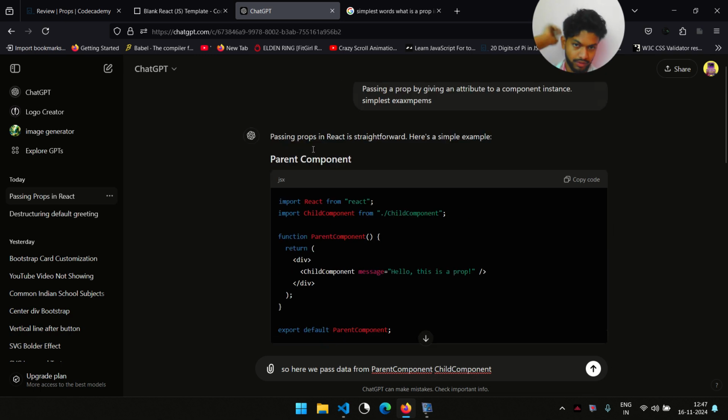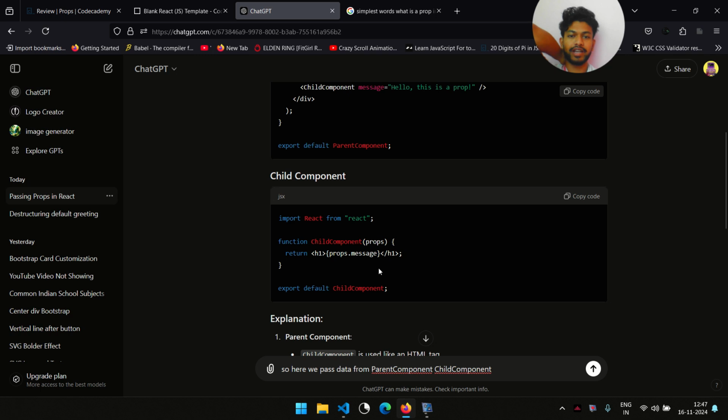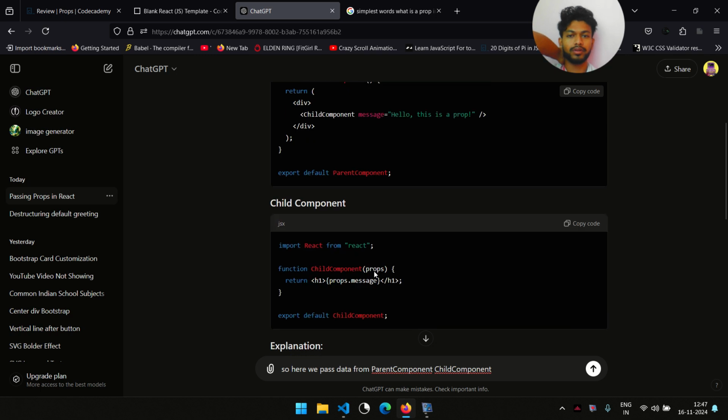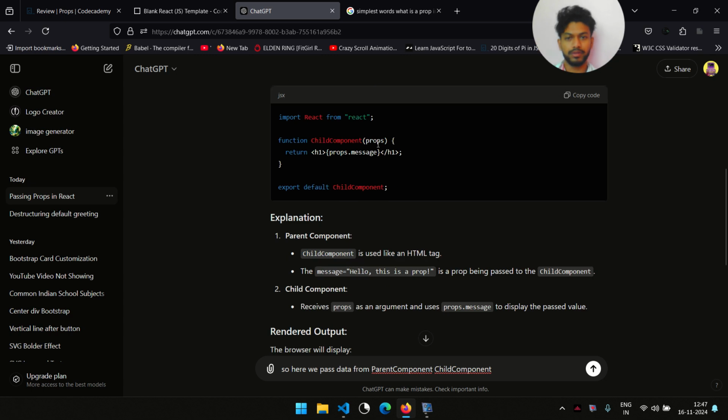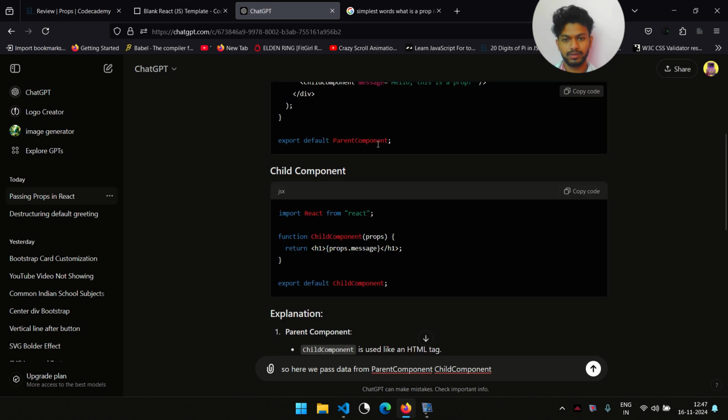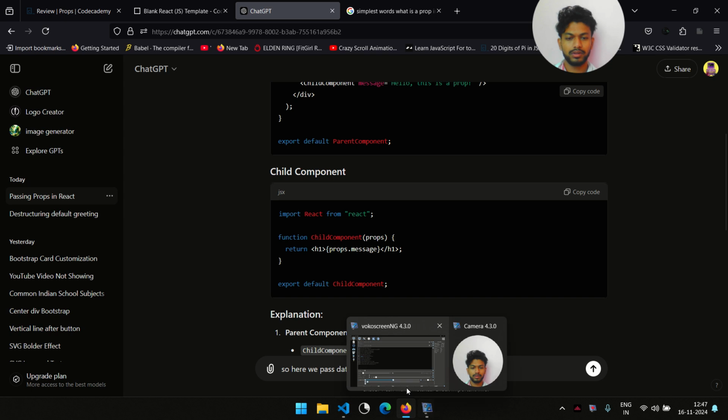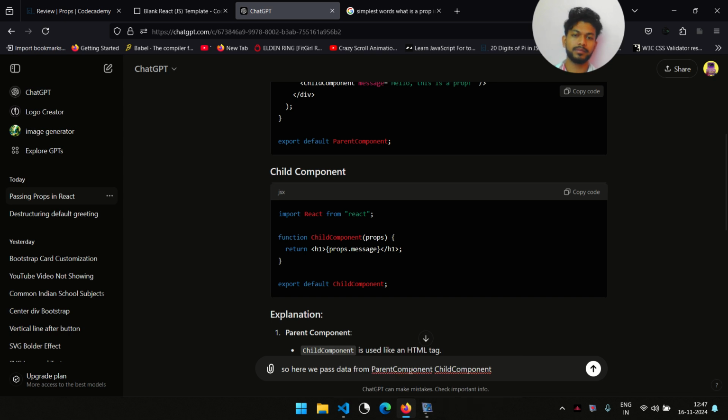So why am I asking this question? Because as you can see, in the child component we don't even import the parent component. So basically my question is: import data from child component to parent, this is the question.